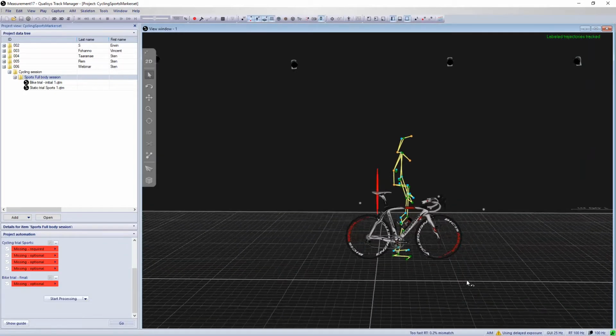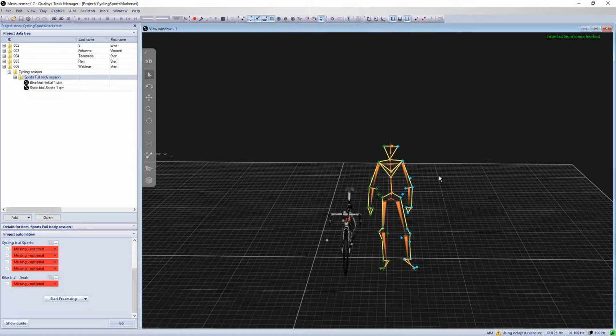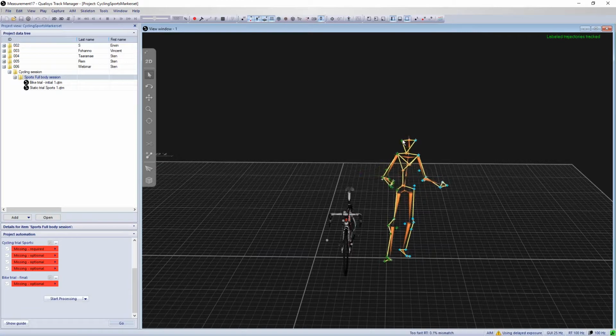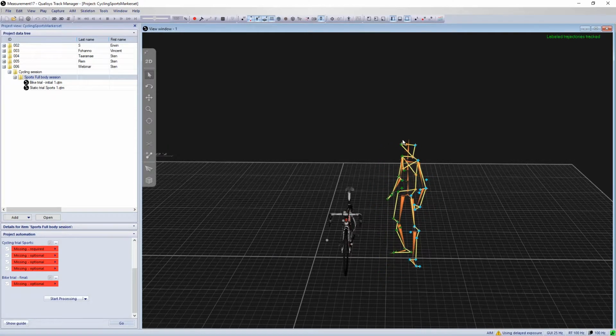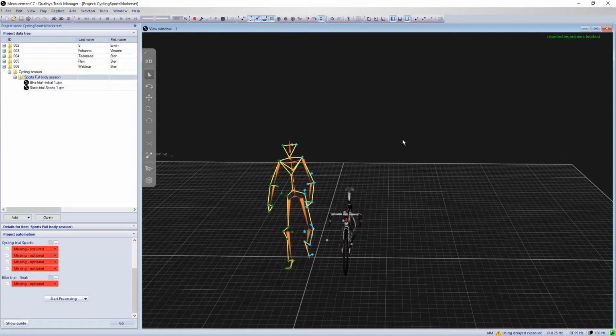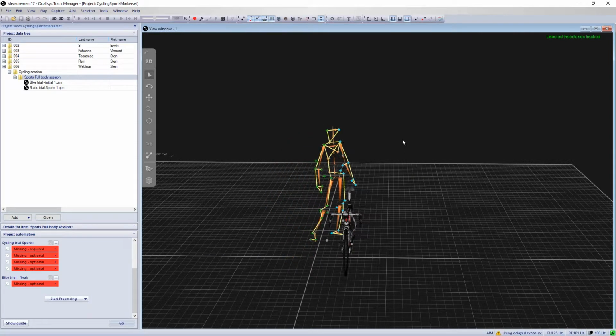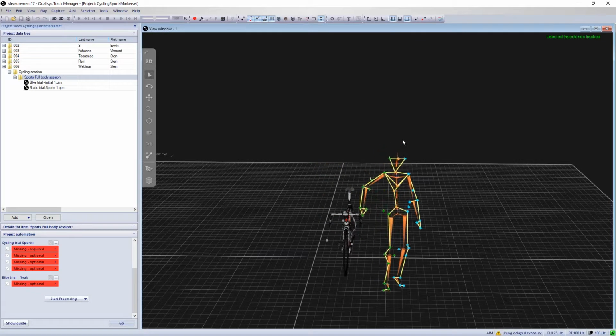And now if I want to have a skeleton, I can do it now if I want. So he's just standing still, or I can use a static file and I can press on calibrate skeleton. And as you can see, immediately now we are in real time and I have a skeleton inside QTM. So it's very interesting for potential use, because you can have at the same time your PAF module, and at the same time a skeleton inside QTM, meaning that you can use it for real-time feedback, for instance.